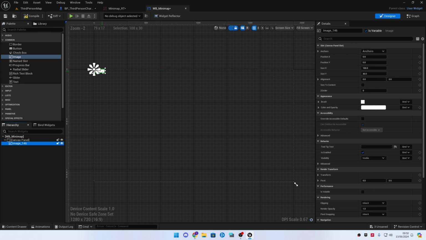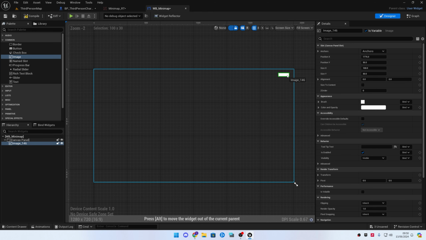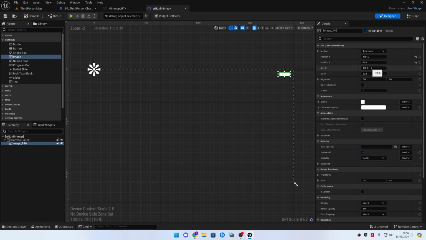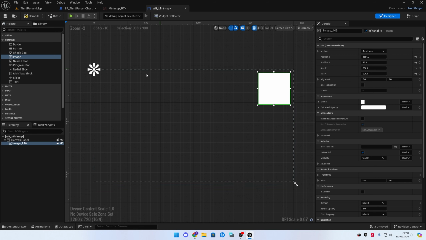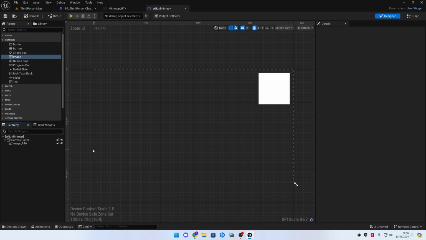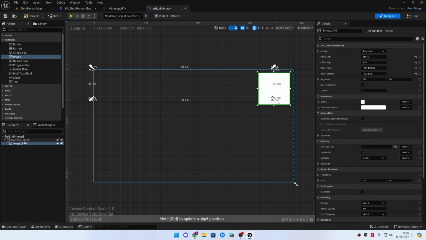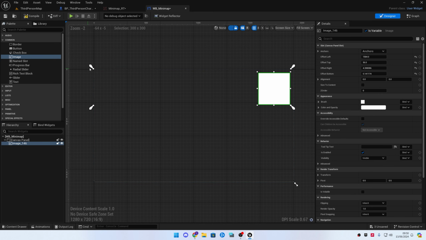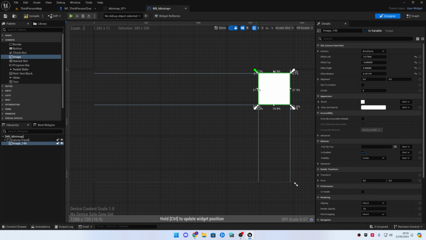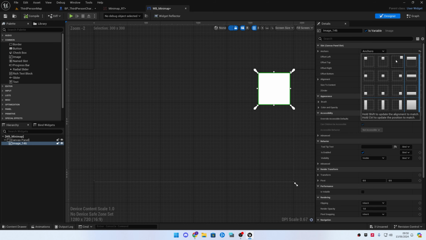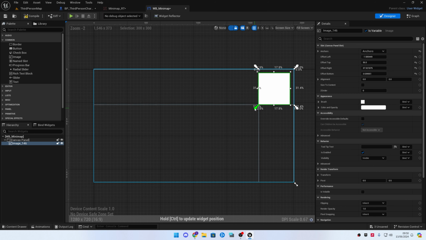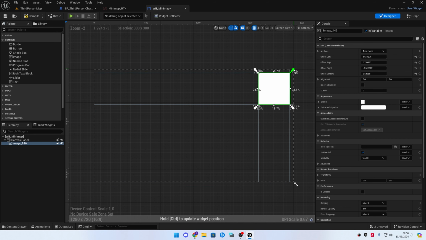So what I'm going to do is just drag it over to the right hand side and position it somewhere nice. It doesn't really matter where. We're just going to change the size X and Y to 300, 300. You can use like 200, 200 if you want to, as long as it's the same, so it's a square. Okay, once we've done that, we need to anchor it, so just drag this little bottom right arrow into the corner, and just there, so if we change resolution or stuff like that, it will stay the exact same size. Okay, that looks good to me.